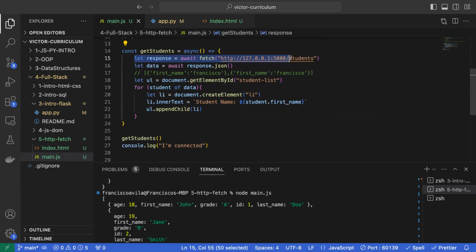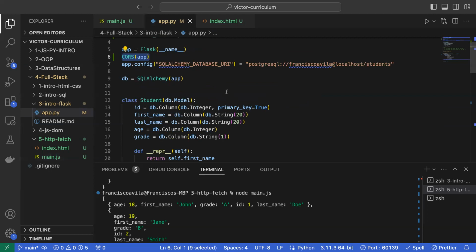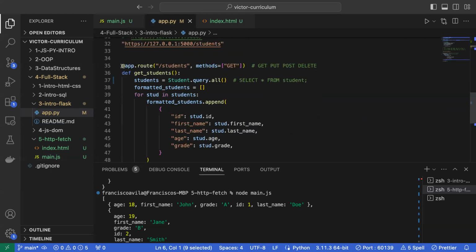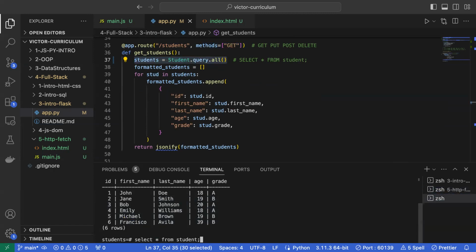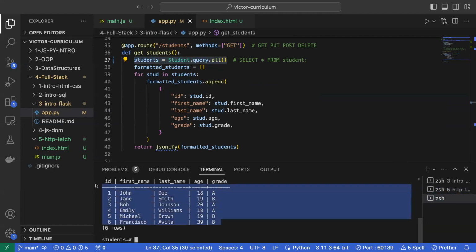I then await for fetch to grab information from my server. So a request is sent to my server. My server receives said request at students through a get method. It queries my database to grab all, which is essentially just doing this. It grabs all of the data from my database.